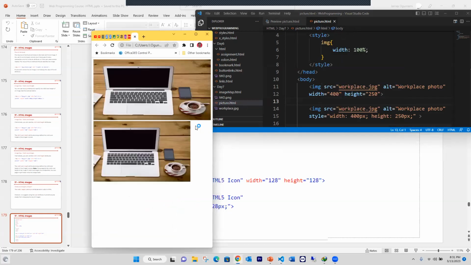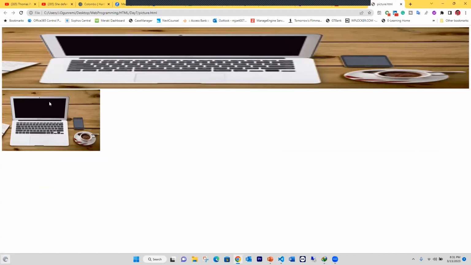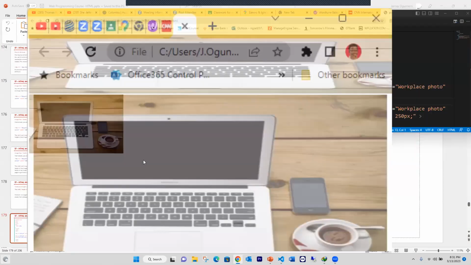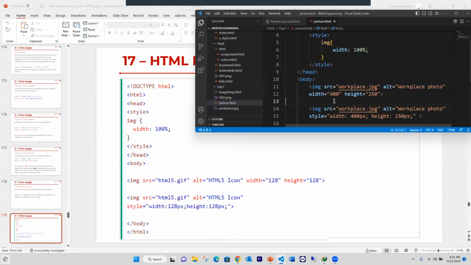I hope that works. So voila, this is the first image. This is the second image. All right. So what has happened is that the advantage of using style here is that it will override whatever you have in the style element tab here. However, if you follow this route, what is here, you override whatever you put here. That's what we just tested, right?